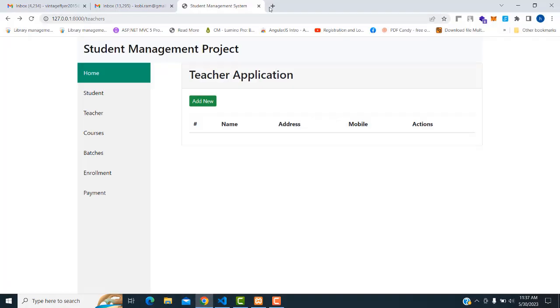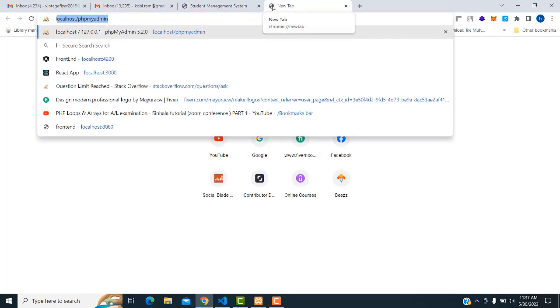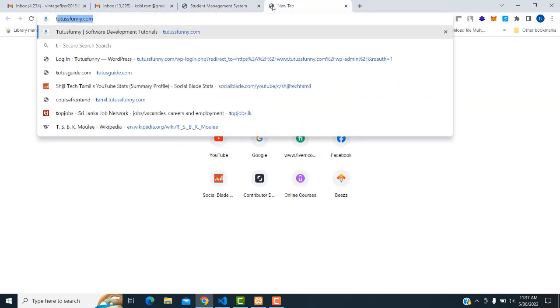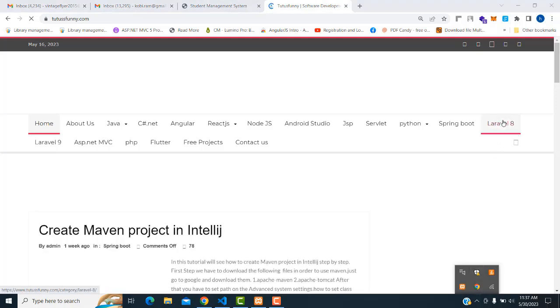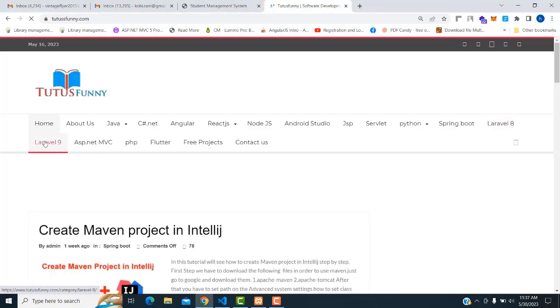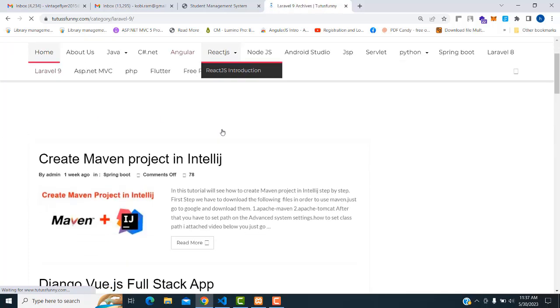So let's go to the particular website, which is the official website. Go to the page which is Laravel 9. When you do the project, you go along with this documentation. It is very easy to complete the project.